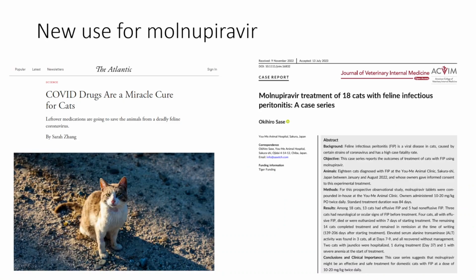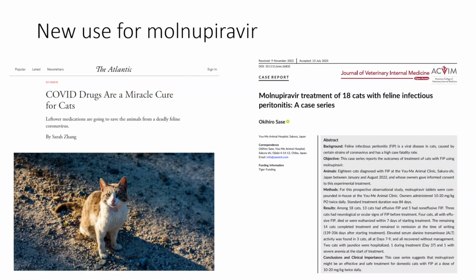So one little note on molnupiravir, I just learned this the other day. I don't think this is in the slides I posted, but molnupiravir was recently found to be effective against another type of coronavirus. So in Cyprus, there are a lot of feral cats, and recently there has been a major outbreak of this coronavirus that causes feline infectious peritonitis, which is FIP. FIP is basically 100% fatal if it's not treated. And there's just been this massive outbreak. It's spreading to all these different feral cats and also to domestic cats.